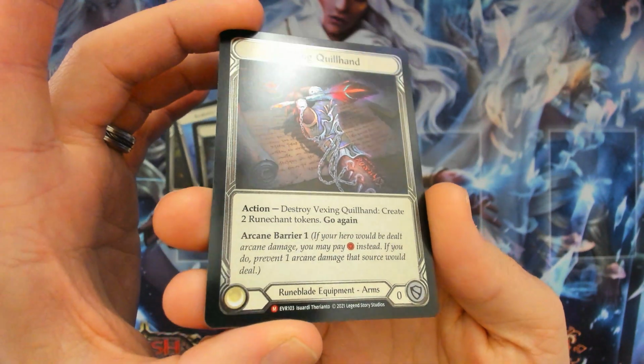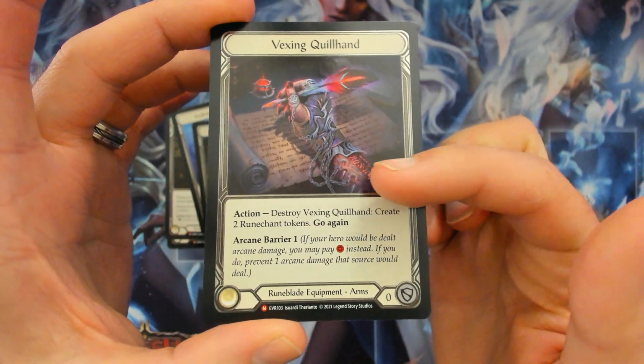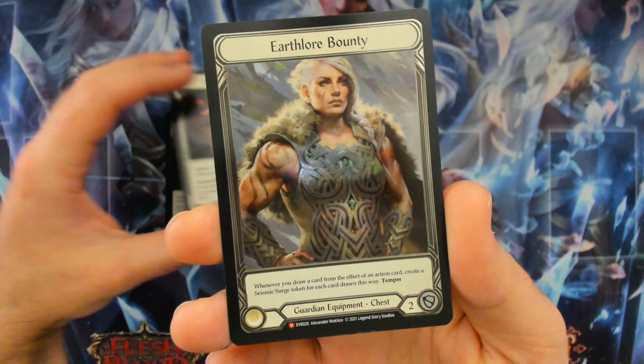This is a good Blitz option in my opinion as well, because games are shorter. Also pretty brutal, really shows off the Flesh and Blood brutality a little bit.